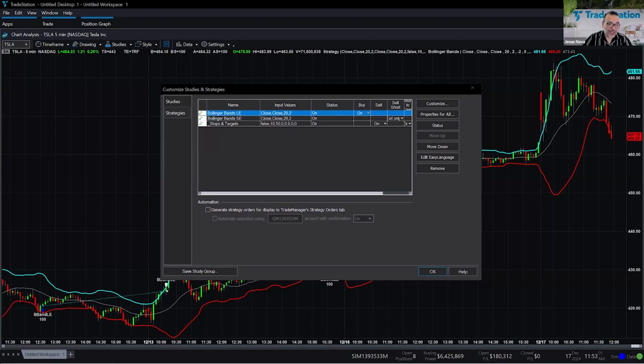TradeStation is still running on 32-bit. Yes. Is there a roadmap to move to 64-bit? Yes, there is. TradeStation is working on a lot of new technology and new things that are ongoing. So we are aware of the limitations of a 32-bit software, and TradeStation runs on 32-bit. But we are working on solutions for that. So thank you for asking, Yan.